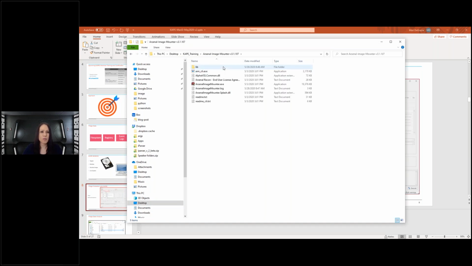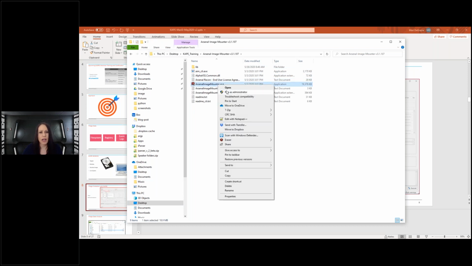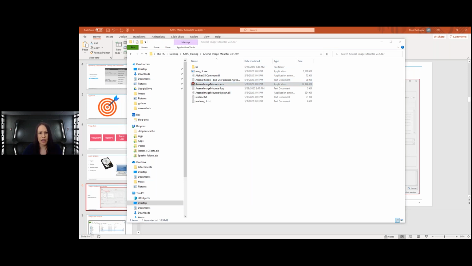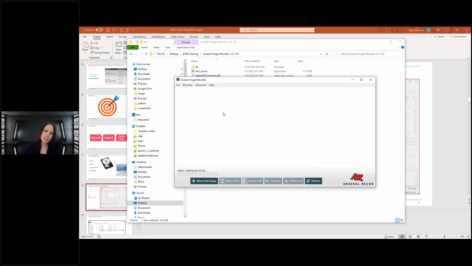Okay, so right now I'm just working off of an image, but you can also run KAPE against a live system from an external drive. To work with our images, I'm going to be using a program called Arsenal Image Mounter to load up the image. What's nice about Arsenal Image Mounter versus some of the other programs like FTK Imager is it gives us access to our volume shadow copies. And KAPE supports volume shadow copies. We're not going to get into that today.